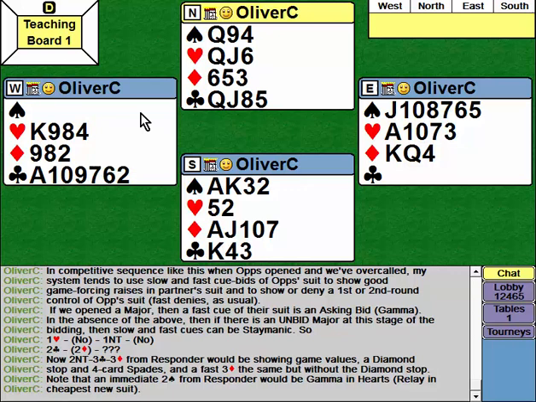There aren't many sequences, to be honest, with OCP where this would apply. But if you're playing 2 over 1 or standard American, then there will be some where you can just use the Stayman just like you would over one no trump and an overcall.